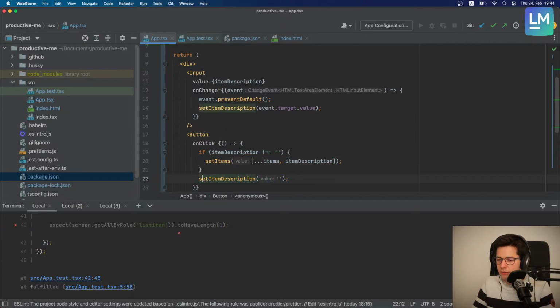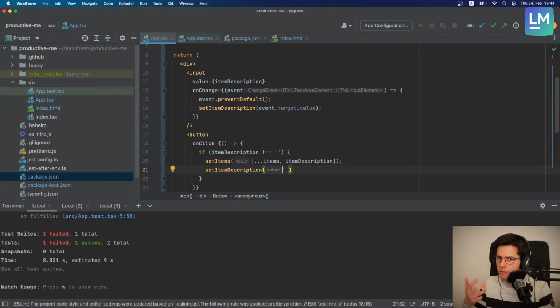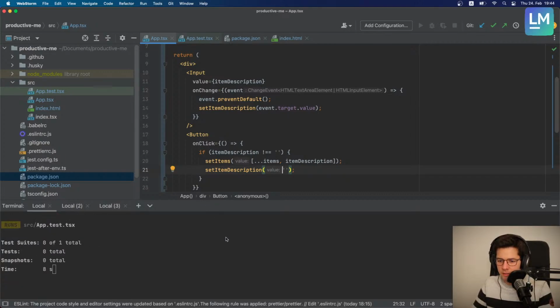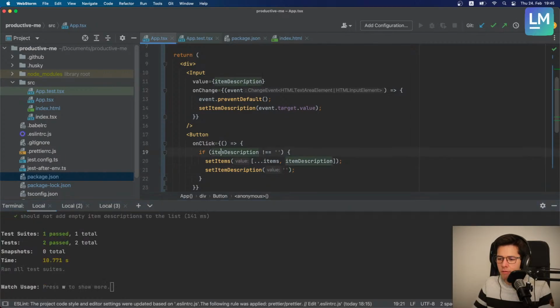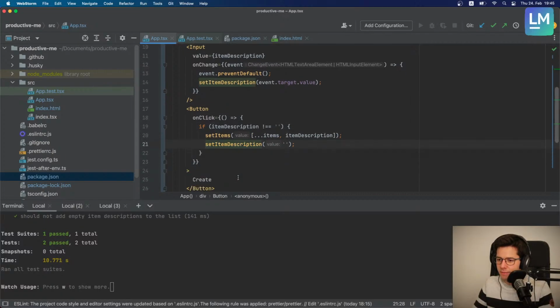Okay, and I can always, without really doing any check here, just run the set item description to null. But maybe if it is equal to null, I don't need to run it. So if I put it within here, maybe I can save some function calls. Doesn't make a difference. Okay, this is called premature optimization, and you shouldn't worry about it. But now the test should pass, because now only if the item description is different than null, or different than empty string, I'm gonna add the items to the list.